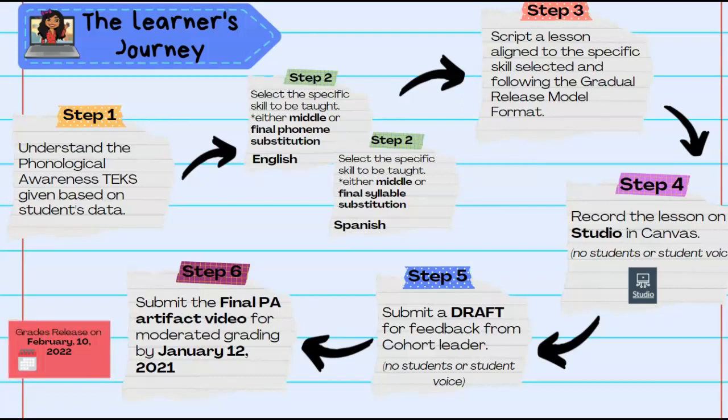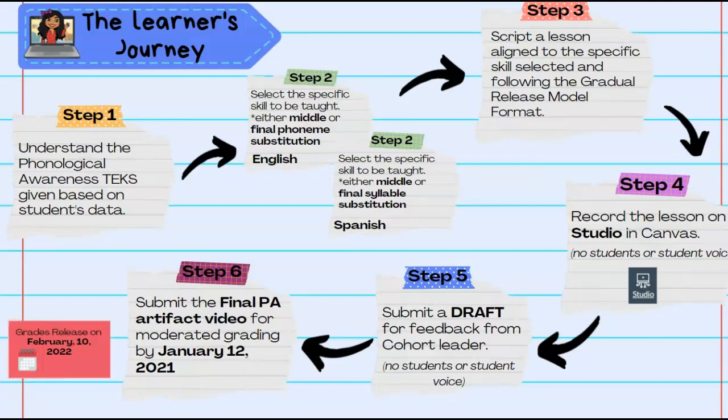And actually, I can go ahead and mention it now since I've already mentioned something about it when I was talking about phonological awareness at the beginning. So the TEKS that you are going to be working from is the TEKS that deals with manipulating sounds in words or manipulating sounds in general. It could be to make words and things like that.